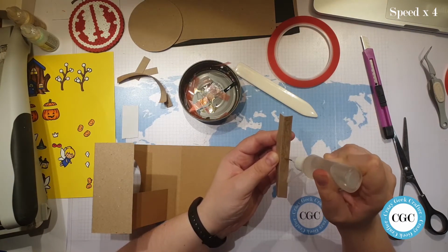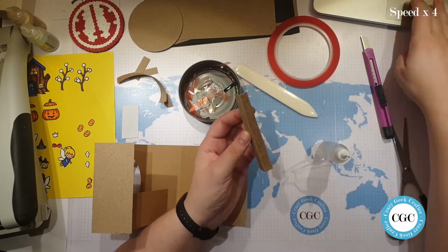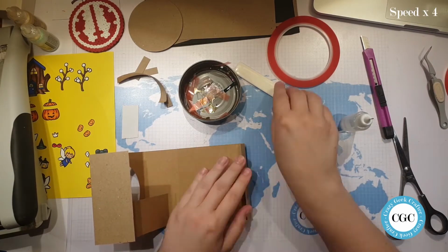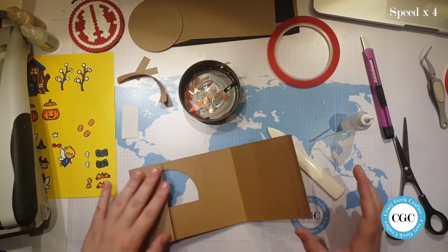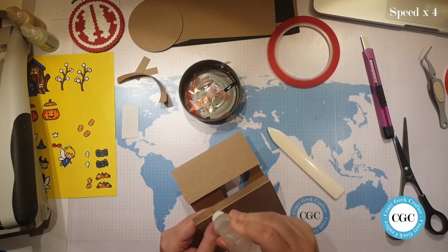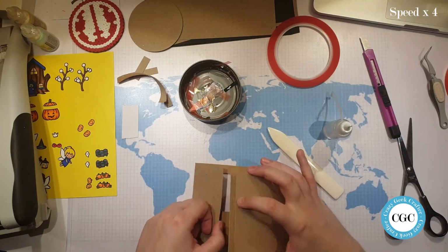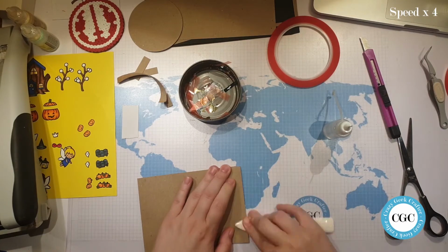So here I'm switching to liquid glue, and this is my Kalel. It's a very strong glue. Once it's dry, there's no moving it. And I love it for it, but it also means I have to hold the box in place for a longer time. That's why I didn't want to use glue. But this will ensure that I actually get the box patched up and functional.